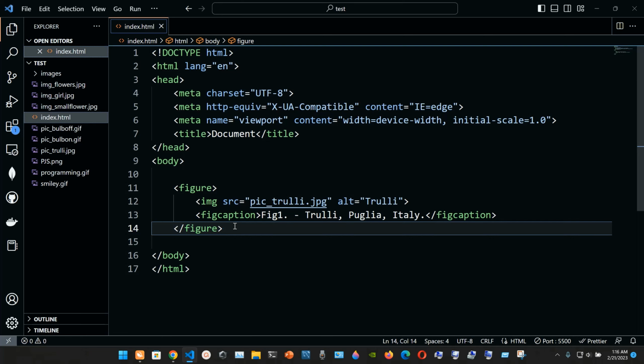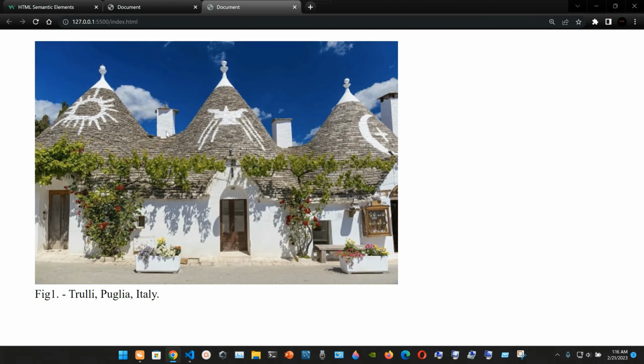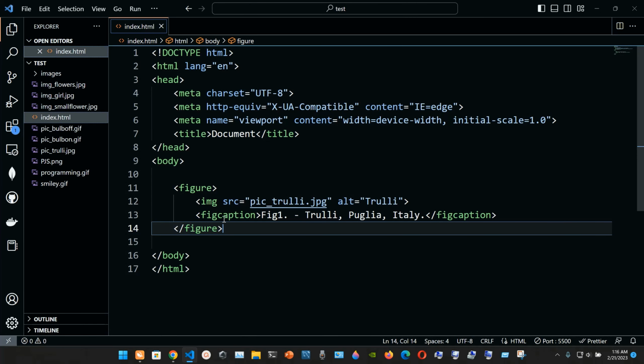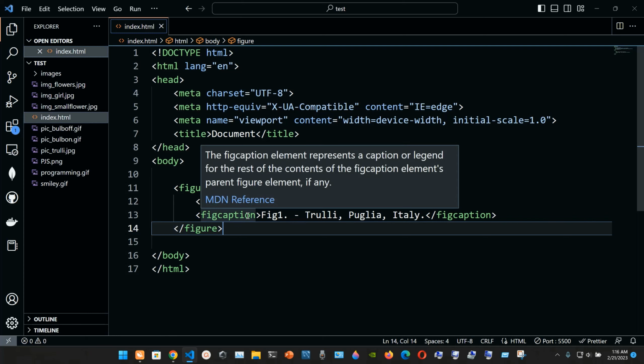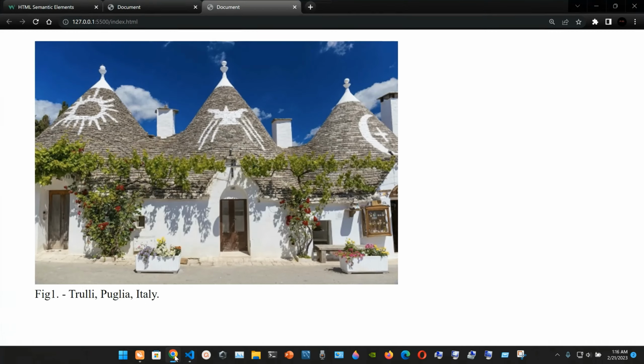So we're gonna save it and we're gonna go to our website, and this is how it should look like. As you can see, we have this information here as the figcaption element, so that is the purpose of that.